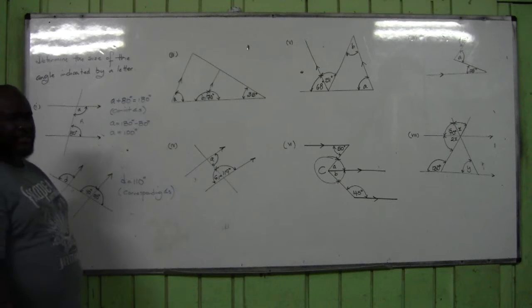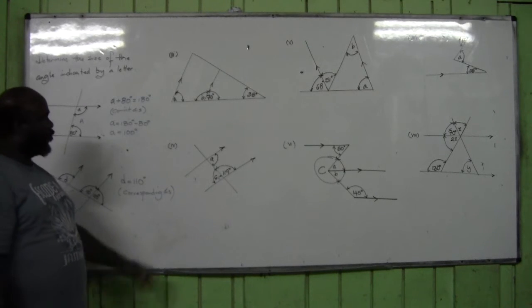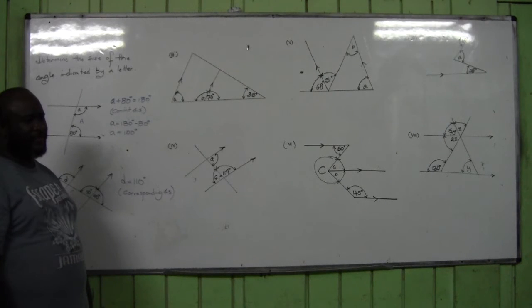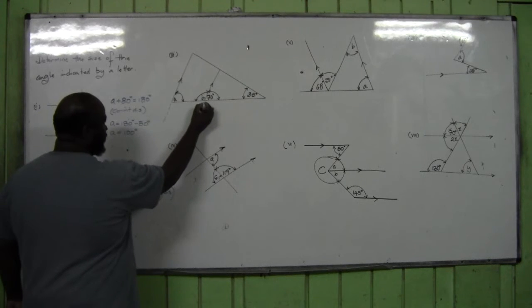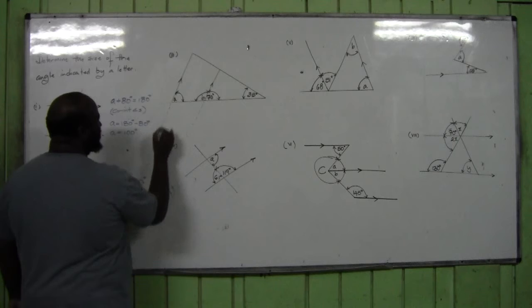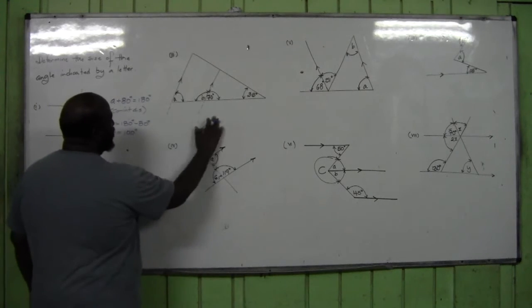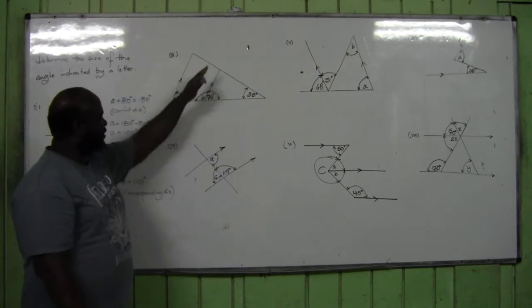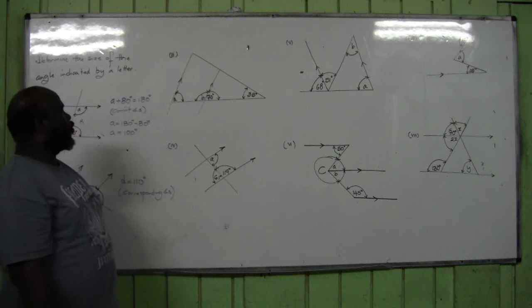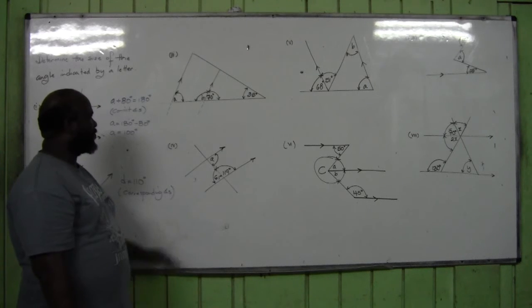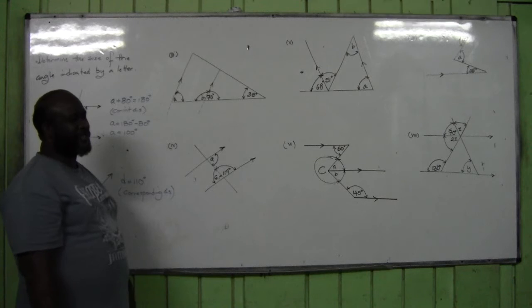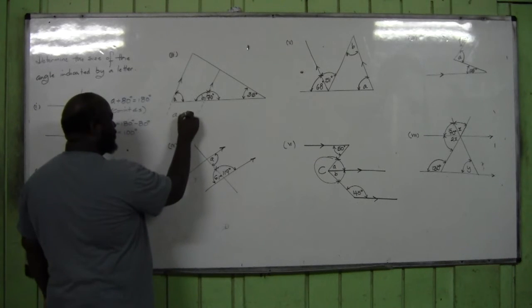Always try and find the shortest way to your answer. Who can tell me what A is equal to and why? A equals 70. A is 70 degrees. Why? Corresponding angles. I just extended the lines a little to make it clearer. These are my parallel lines, and this would be my transversal. Would you agree with me that A is at the top and to the right? Down at this intersection, which angle is in the same position? 70. So A is equal to 70 degrees.